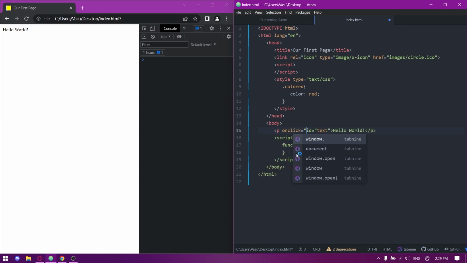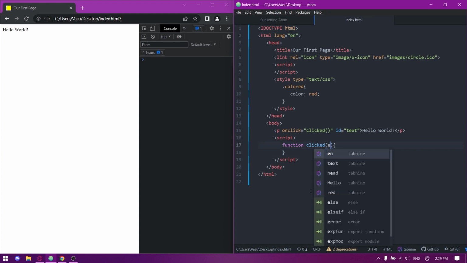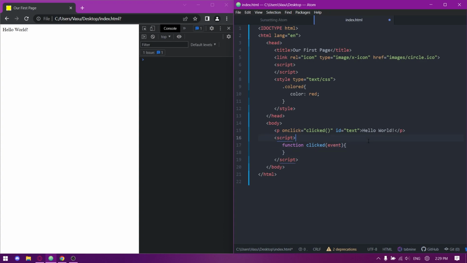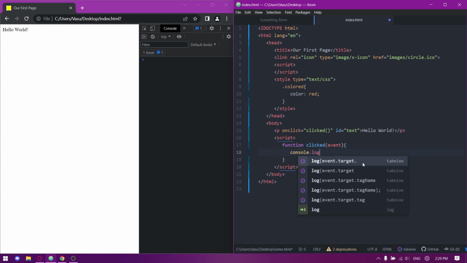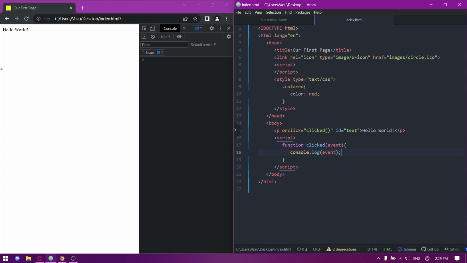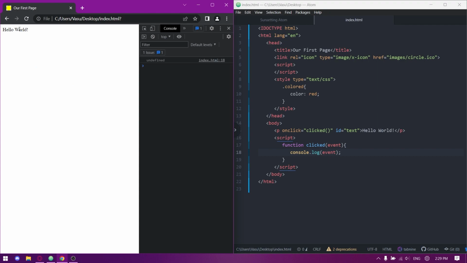So onclick, clicked right here, run that function. In the parentheses right here, we can add the keyword event. And what this does is I can print it, console.log event. So when you click, it did not work.